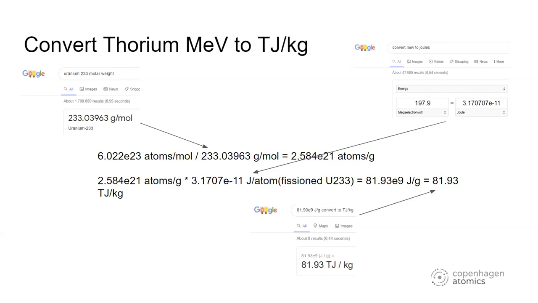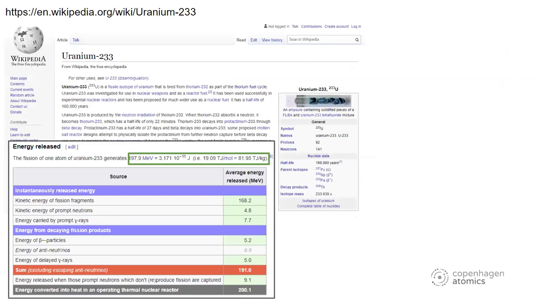And then next to that we have to multiply it by the number of joules per atom when it fissions, which you can see there from the arrows where I'm getting those numbers from. And this is how we get to this number, 81.93. First we get it in joules per gram, but then of course we have to convert it into terajoules per kilogram. And that's what you can see in the last Google box down there at the bottom, you can actually get Google to convert that directly for you if you don't want to do the math with the tera and kilo and so on yourself. So this was the explanation of how the conversion in this green box on top of that table was made.